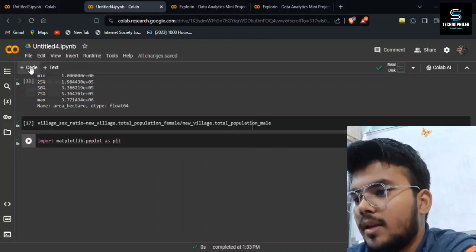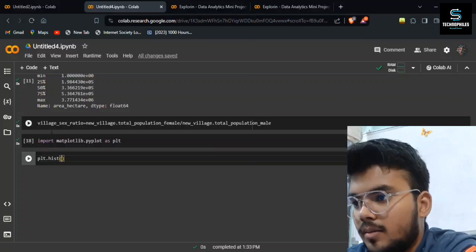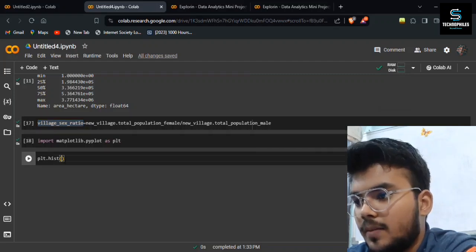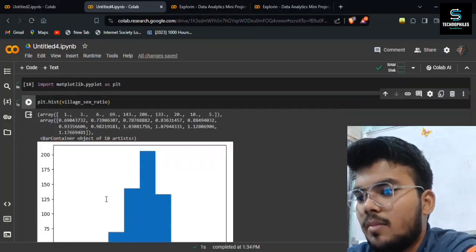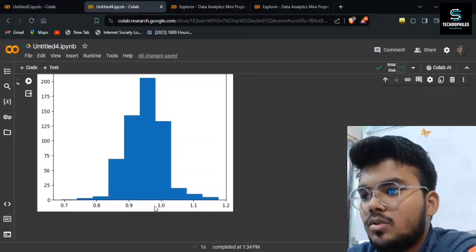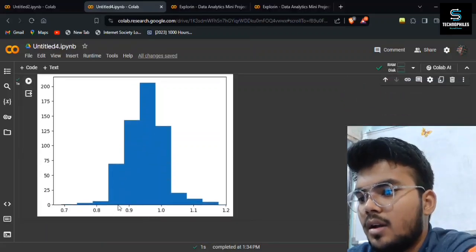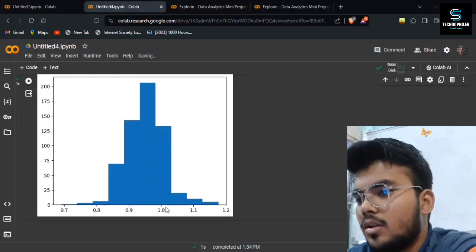After importing this library, I'll use the function hist and put this here, and when I execute this line of code, it will give me a histogram of sex ratio. As we can see here, we have a lot of villages with sex ratio between 0.9 and 1. So I think we will consider the villages with less than 0.9.